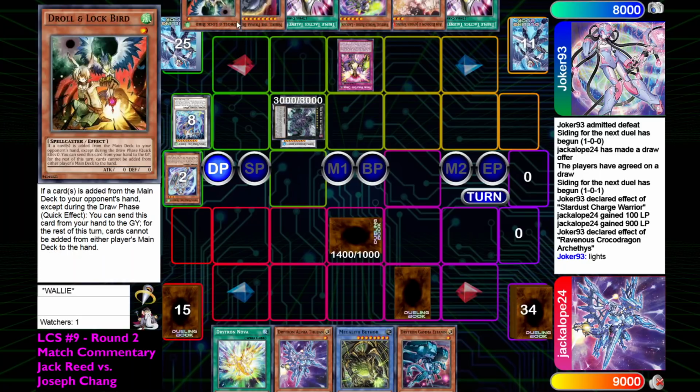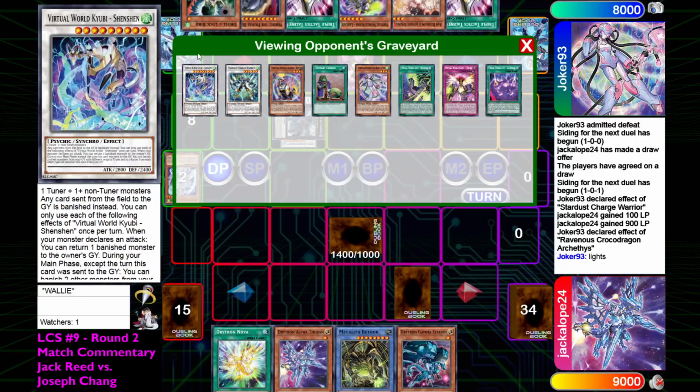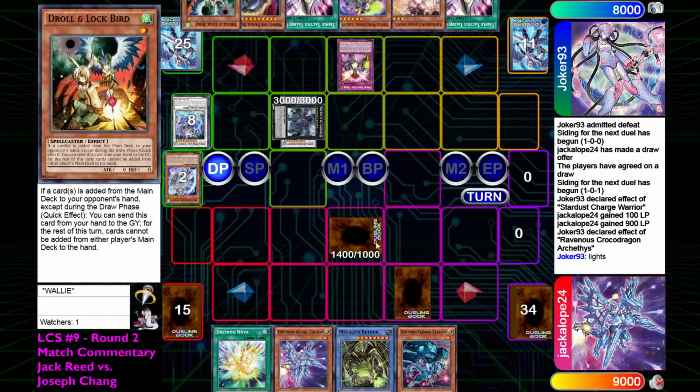So this is a very interesting card. I was wondering if we were gonna see Droll make it to the side deck for this event, simply because with the emergence of Drytron and people being less on the combo decks that didn't really lose to Droll. Like Dragon Link could play around Droll pretty well. I was wondering if this would see more play for this matchup in particular. So very interesting to see this.